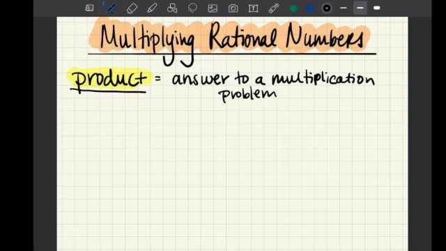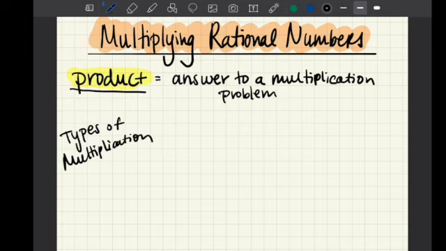Okay, now I also want to review some types of multiplication symbols that you're going to see. So first is just the regular x that we're used to. So we can say 4 times 5, like this, with the little x there. We know 4 times 5 is 20. But we'll see the x.